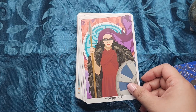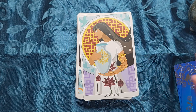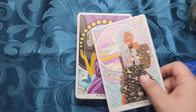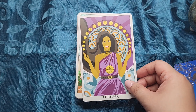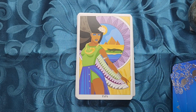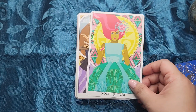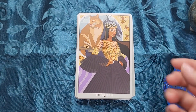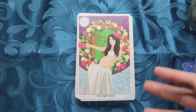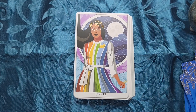Honestly, I think I buy decks also because I want to learn about stuff, and maybe it's not really just about divination or fueling my tarot and oracle practice — it's really more about feeding my curiosity, my hunger for learning. And that's why I tend to gravitate towards decks that have meaty guidebooks and have a lot of information that I can get from the deck. So even if it's a deck that I don't necessarily feel drawn to read with daily, at least I have the book that I can read and learn from.